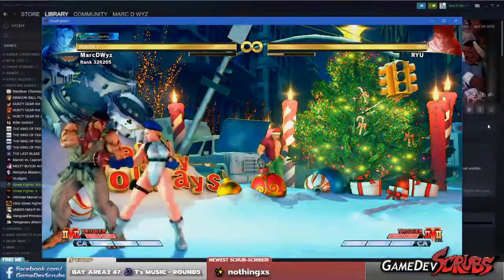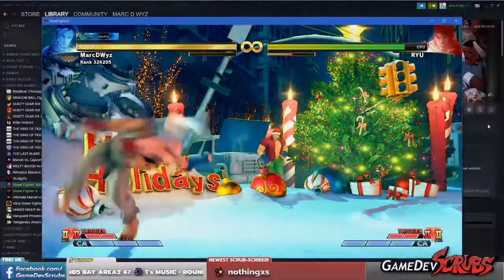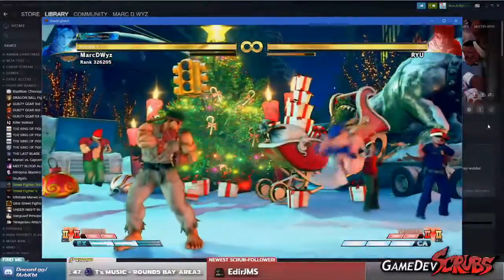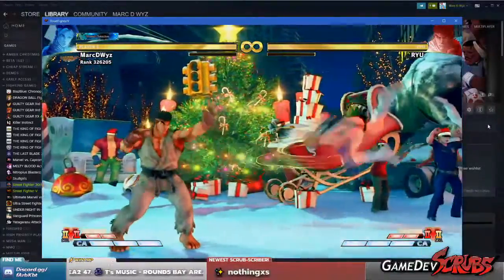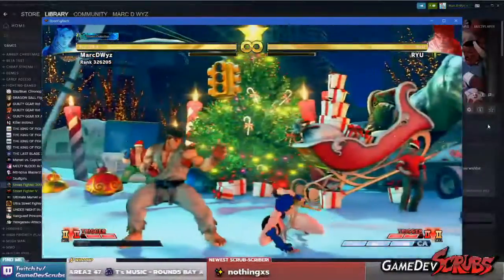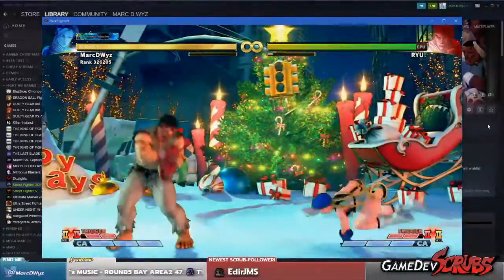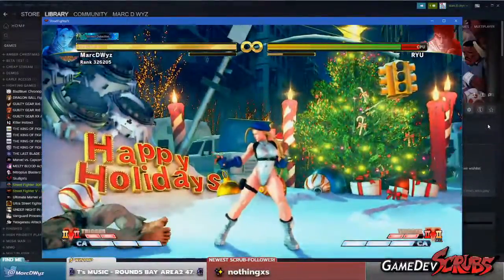Oh, I see. Let me get him on the other side. No, I don't know. It's kind of a retreat move. I don't know, man. I have no clue. There's nothing you can do out of it. Let's see, can you do it out of special? No. Yeah, I don't know.